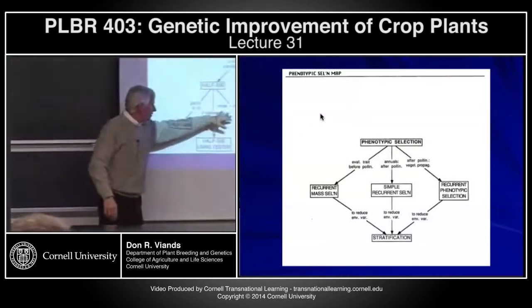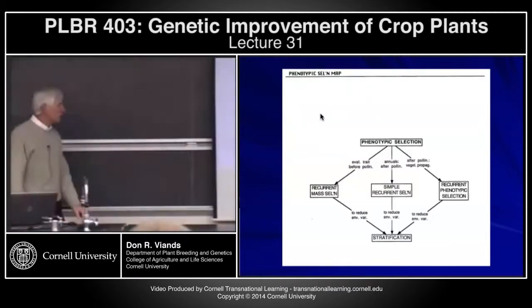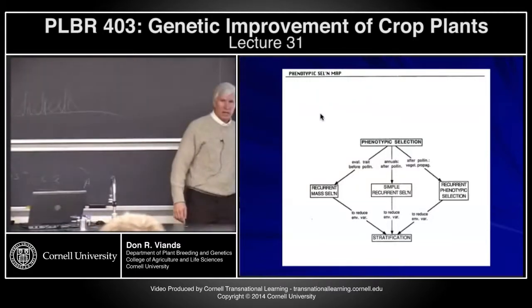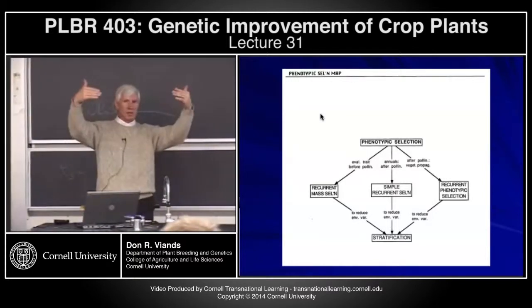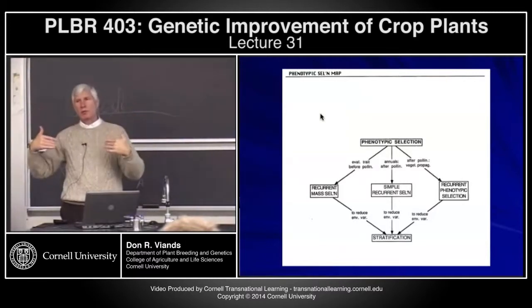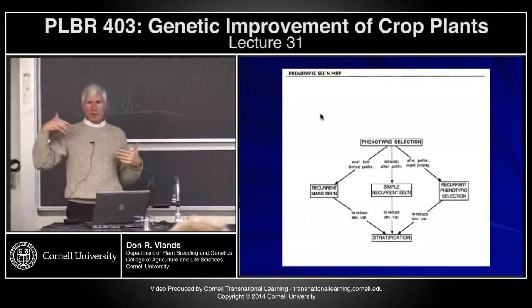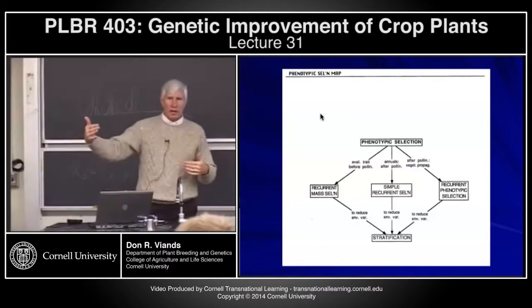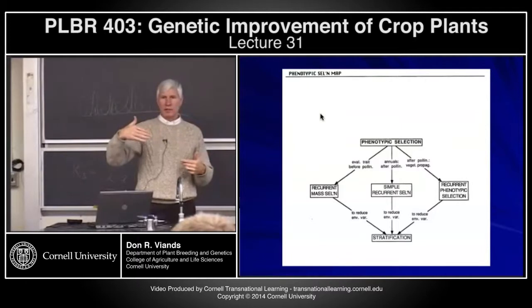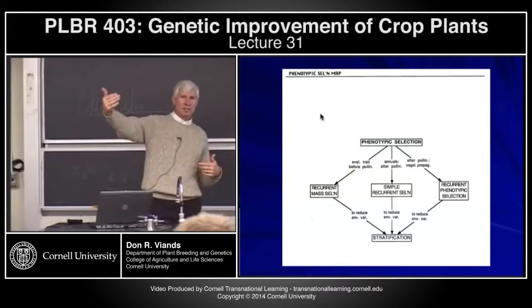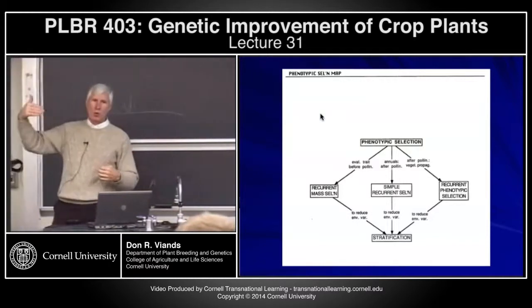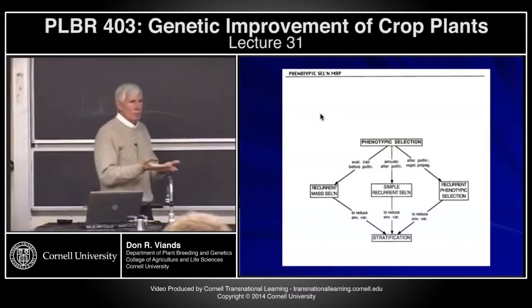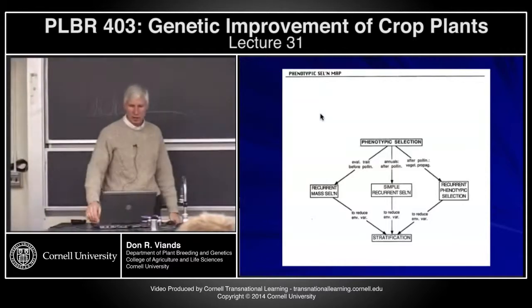Okay, so we had this mass selection combined with half-sib selection. We also use this half-sib progeny test using a tester, with our example being a poor-performing tester where we're trying to distinguish between homozygous dominant and heterozygote. This is not a method you probably would use a lot. You could probably go through other selection methods and get a long ways with that, even if you have complete dominance for a trait. But if you hit a plateau, which would happen if you can't distinguish between homozygous dominant and heterozygote, if you felt that you needed to improve the population even more, then you could resort to this method or molecular techniques to identify superior genotypes there.